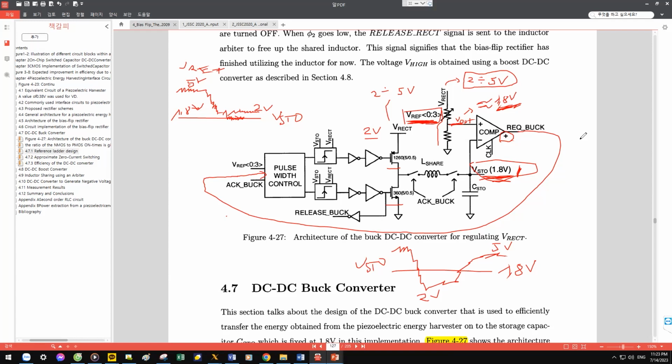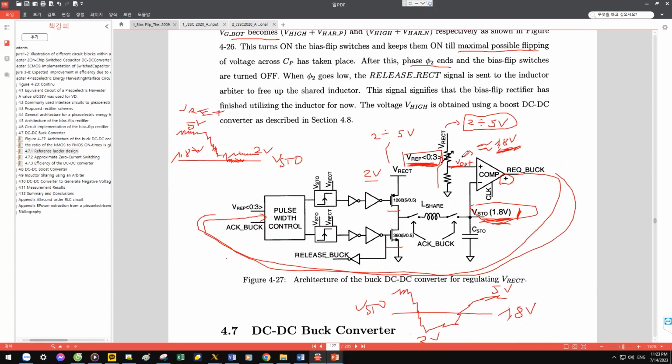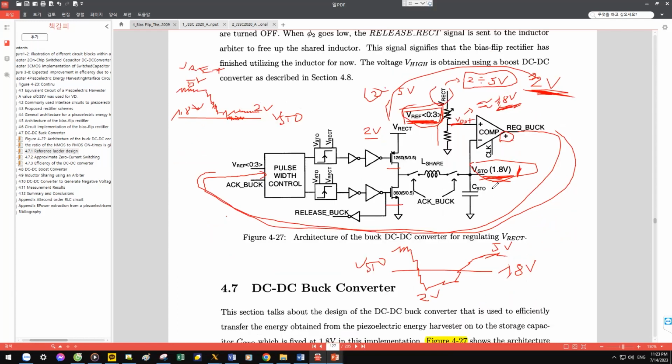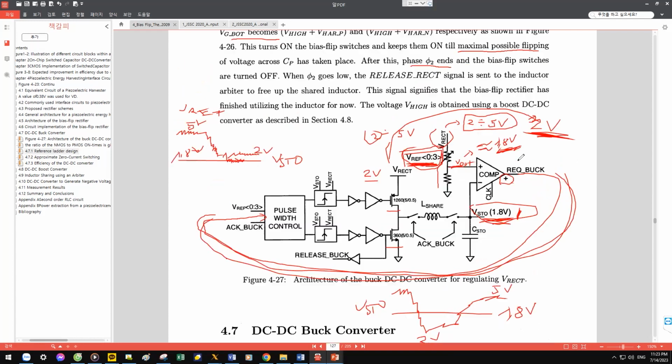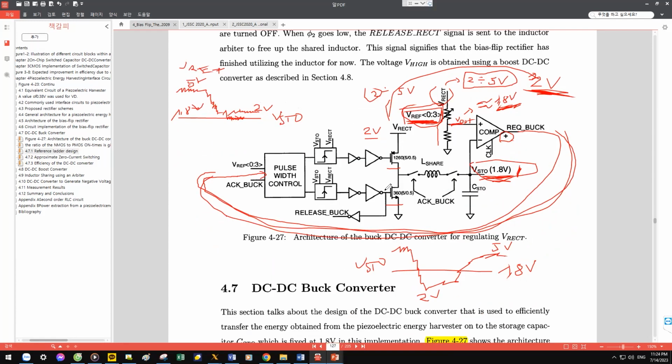Yes. So I will make one full system for only one example. I will make one full system example with VRAC 2 volt. Okay, only one VRAC, and you have to change the bit to control reference, to control VRAC. Because now I think it is quite difficult for you to make your full system by your own. So I will make one example and then I will send you later. Okay.